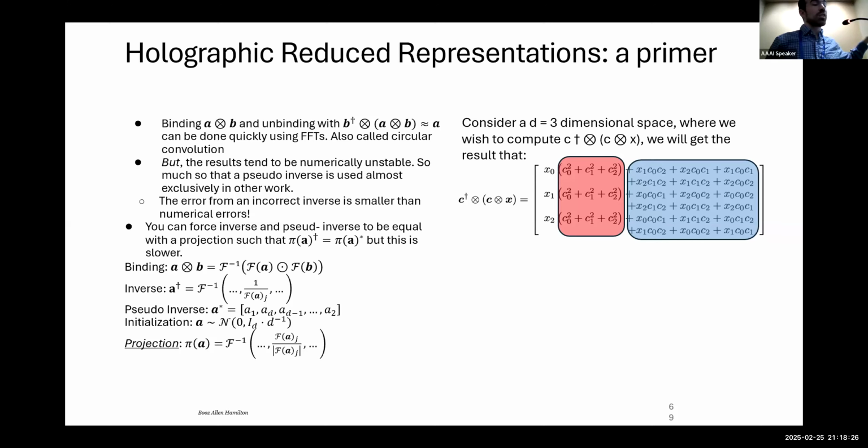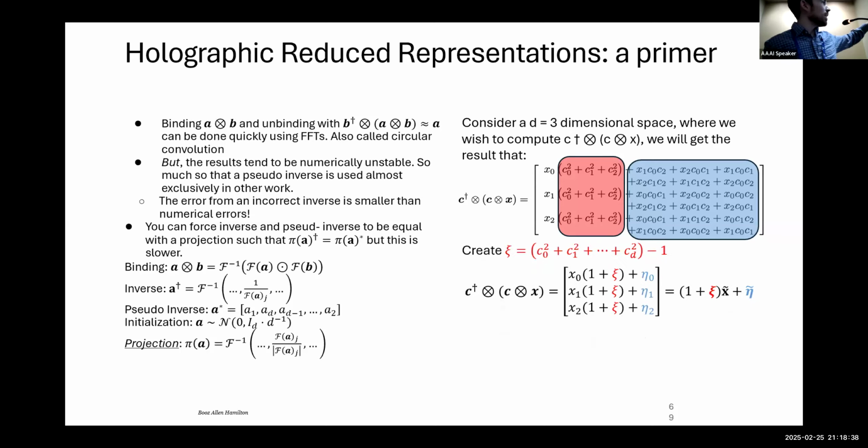What HRRs do is they initialize them from a scaled normal distribution with a mean of 0. It's really important we have a mean of 0. Why is that? Well, if we take the red values and we're adding up all their square values, if we sort of get clever and subtract a 1 at the end, we're going to get a new random variable that has an expected value of 0. And if you look at all the blue values, remember, every individual value is sampled from something with a mean of 0.